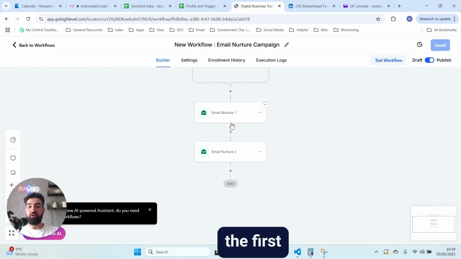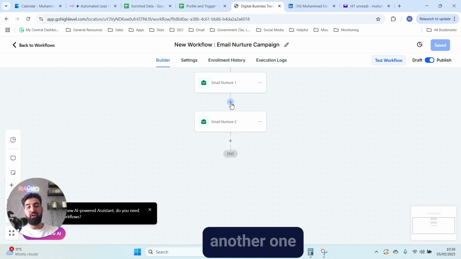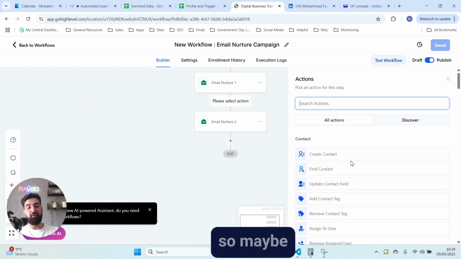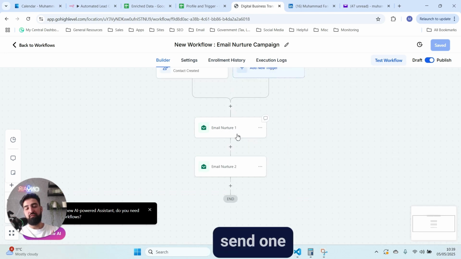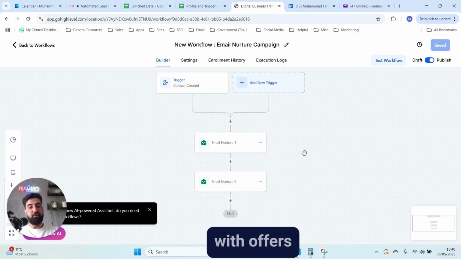So it will send the first email nurture sequence, then it will send another one. You obviously want to add a wait time. So maybe it's a delay of a day or 2 days, and then it will send more emails after that. So maybe it's a couple of days after each email that you're sending. Right now, it's going to send one after another, but like I said, I've just set this up to show you for the purpose of this video. But you'll obviously be sending your first email, and then a couple of days later, you'll send another email, and then maybe a few days later, you'll send a couple of case studies, or some clients that you've previously worked with, offers, whatever, you get the point. That's what the workflow is doing.